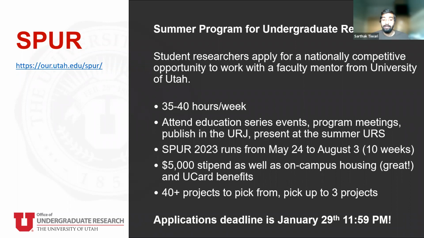You gain a ton of friends. You get to learn about a bunch of cool research. And it runs from May 24th to August 3rd this year. So it's a 10-week program, and it doesn't interfere with any classes during the spring or fall semester. You also get a $5,000 stipend and on-campus housing. And the on-campus housing is in Benchmark. It's apartment style.